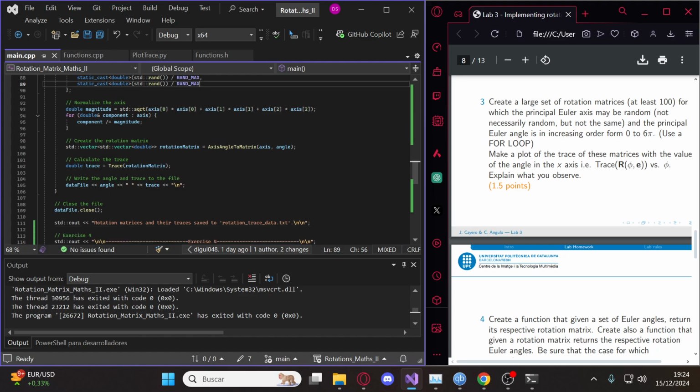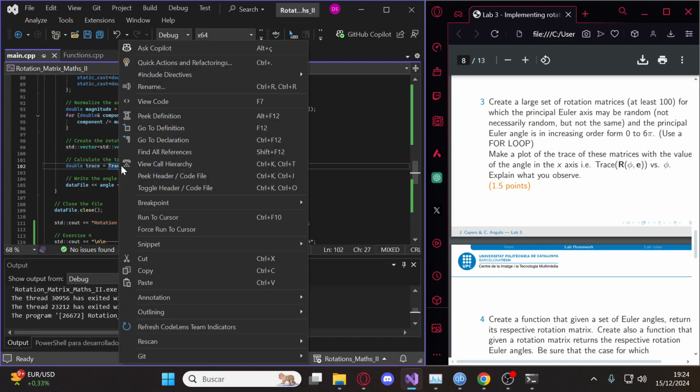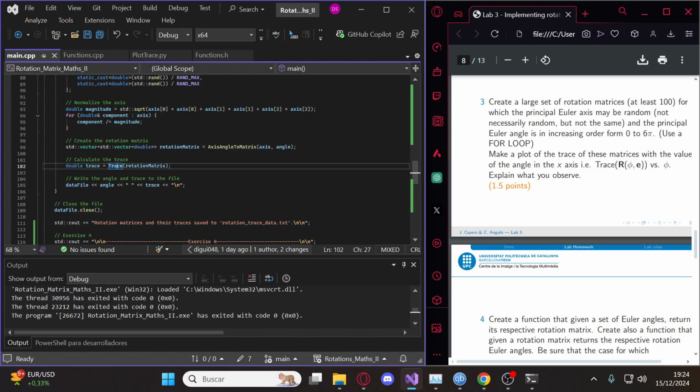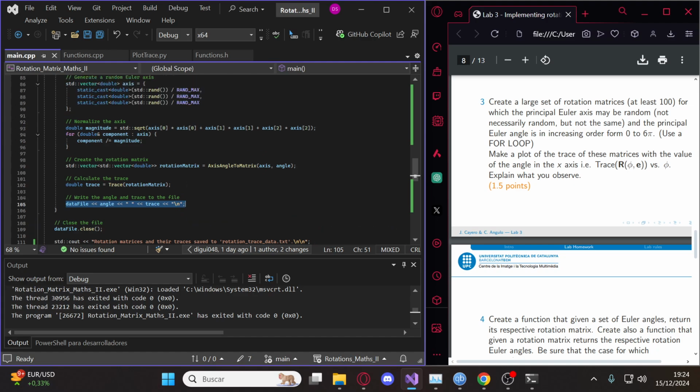Alright, and we create the rotation matrix, which is the same function that we have used before. And then we trace it. What the trace does is only to save the information and do it all at once. It's like that, nothing more. It's to trace the information of the matrix, and we write it in the text file, and here it is. And then we close it, obviously.